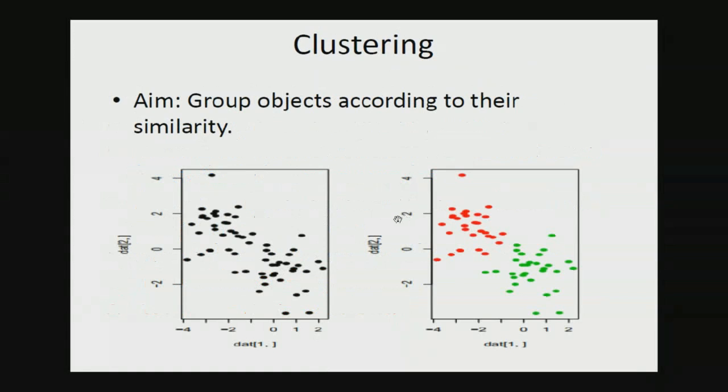So this is just a simple demonstration. Suppose we have a two-dimensional space, and each dot represents one sample. You can think of this. Initially, we visualize the samples like this. After applying some clustering algorithm, we could identify two groups, two clusters, the red cluster and the green cluster. But this does not necessarily correspond to the actual grouping of your samples. It's just based on the data itself.